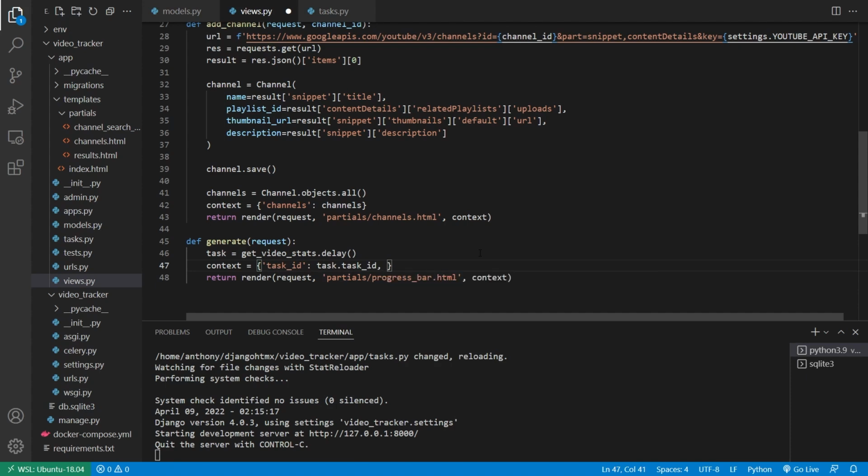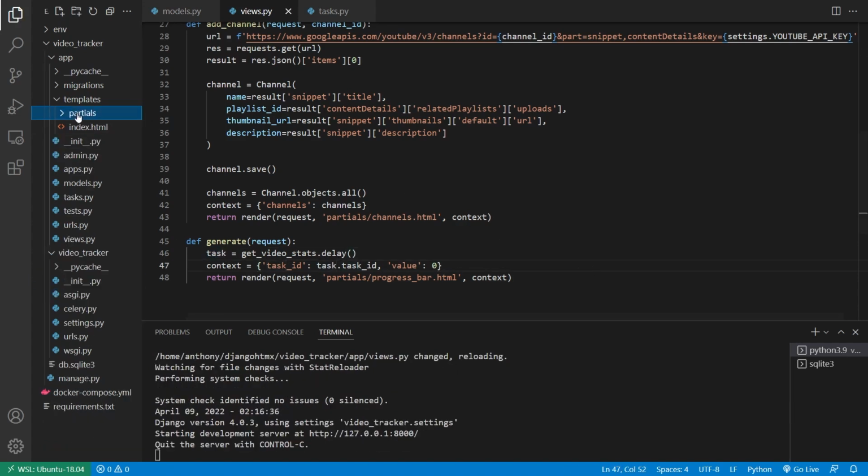And I'll use this task ID to get the status of the task, right? So every time I query the database looking for the task, I need the task ID, and then that will return how much of the task has been completed. And I'll show you that momentarily. And I'll also have a value. So this is just the value of the progress bar, and it will be set to 0 initially.